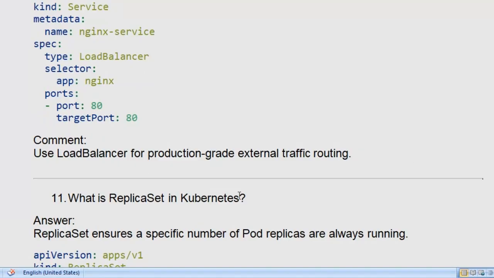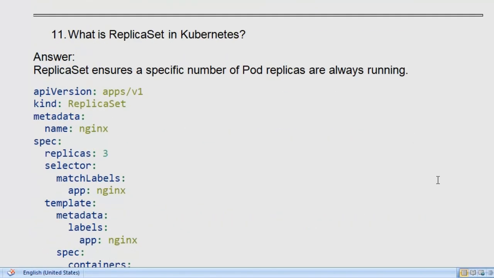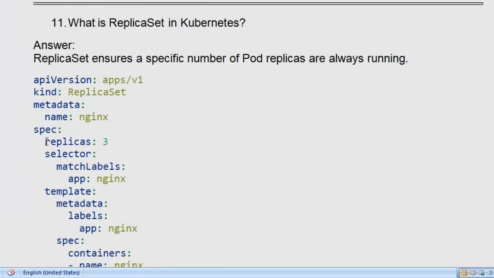What is a ReplicaSet in Kubernetes? A ReplicaSet ensures the specific number of pod replicas are always running. Replica means, for example, in a cluster having nodes, every node contains pods, and every pod contains containers.